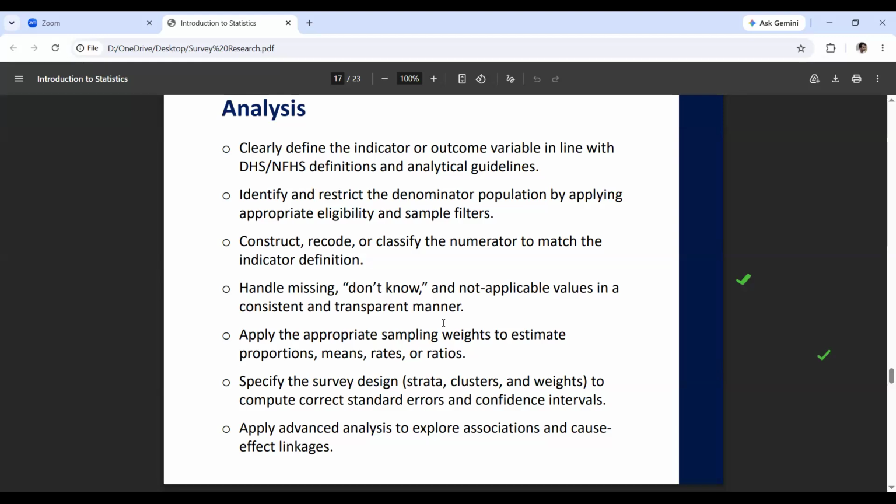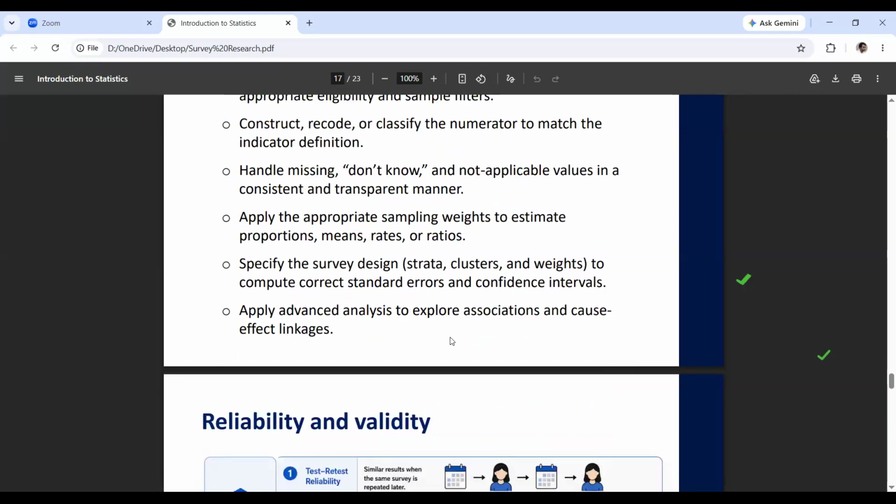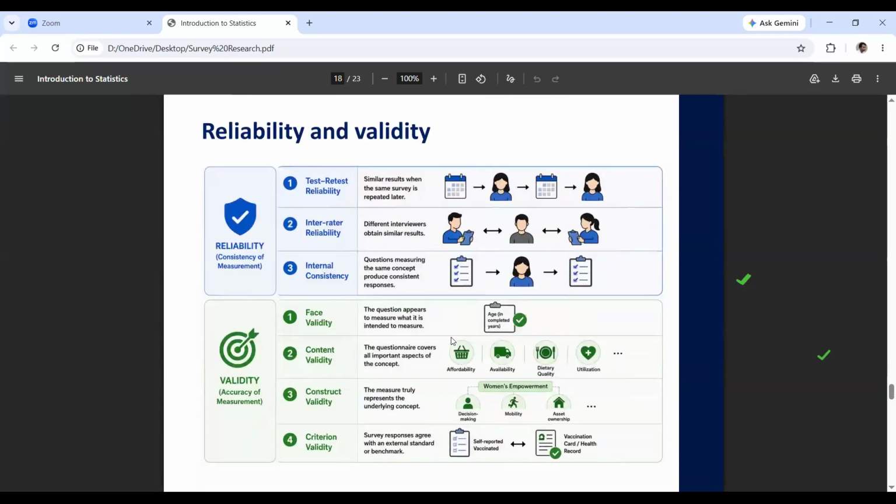If you do not apply sampling weight, you will get the characteristic of the sample, not the population. You will not get population parameter estimates for India or states. For that, you need to apply sampling weight if you are using probability sampling drawn data. Then, if you want to compute confidence intervals, standard errors, etc., you need to further apply advanced statistical techniques.